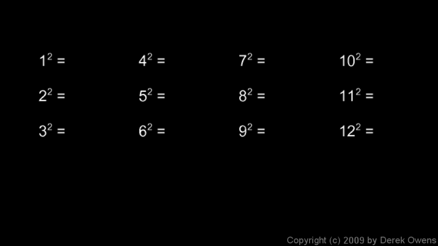Now, let's take a look at the squares of the first several whole numbers. One squared is obviously one. Two squared is four. Three squared is nine. And I'm just going to go through these, but you should know all of these. If you don't know these, learn them. Learn them now. You should memorize all of these. Being able to recall these quickly and accurately will help you solve more complicated problems involving square roots down the road.